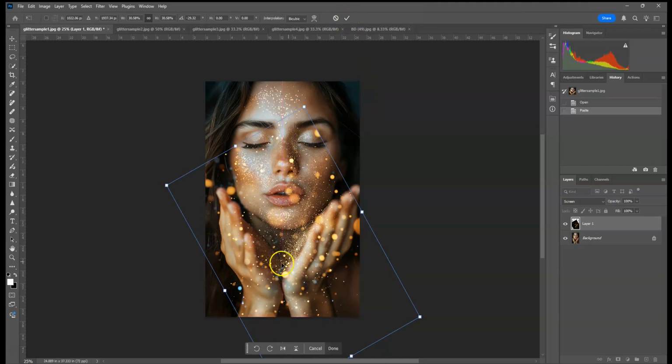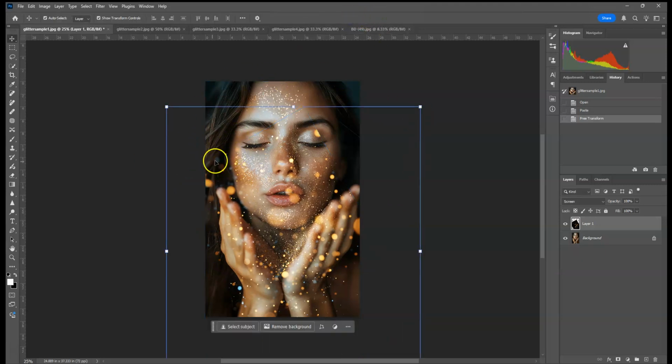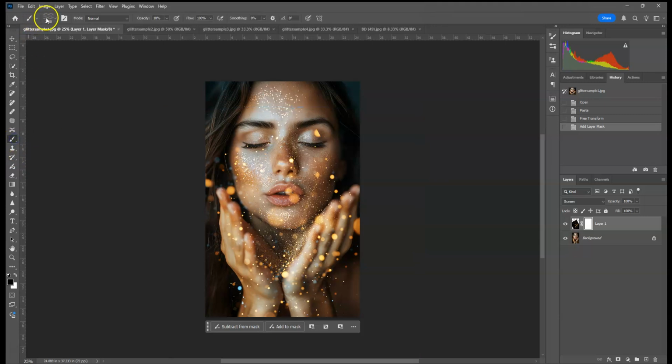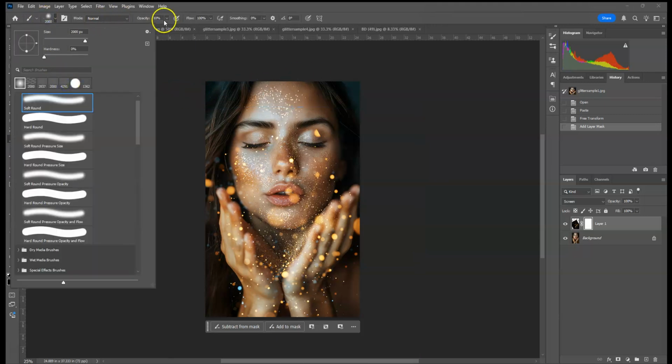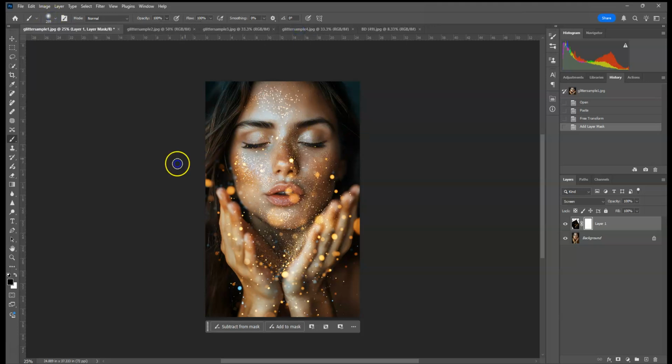And now, since I'm not overlaying the entire image over my whole initial image, I'm going to have a little bit of cutoffs of the bokeh here, like this one up here by her eye. So I'm just going to go ahead and create a layer mask and use a black soft brush at 100% opacity and just brush off the very edges of that overlay layer there, so I don't have any bokeh that has any sharp lines or cutoffs. And then I'm going to also brush it off in areas that I don't necessarily want it, and I would be done with this one.